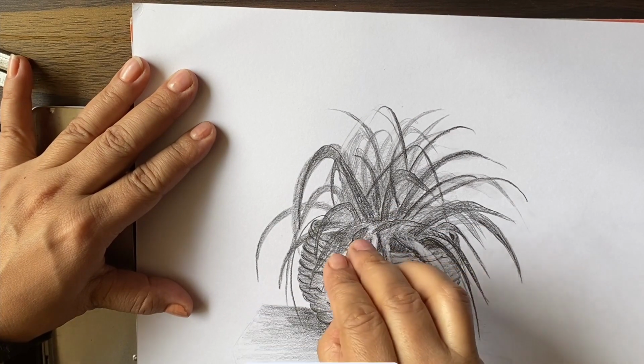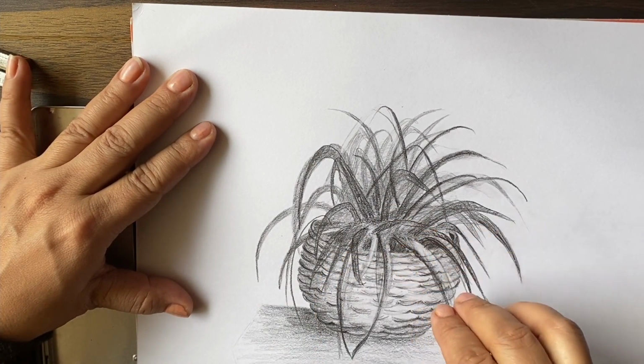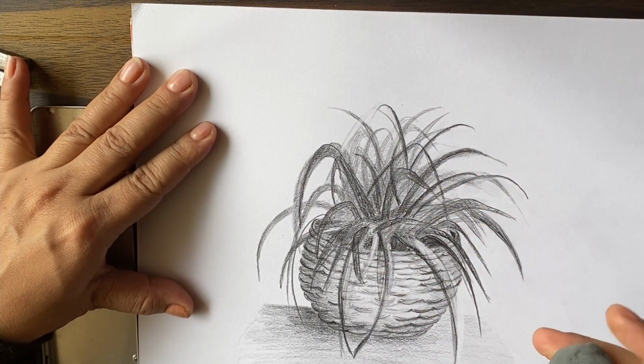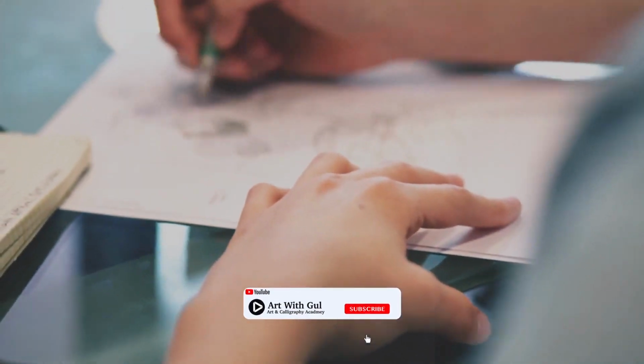That's why I'm telling you that while many people can teach you how to draw, they won't teach you the special techniques. These techniques can't be copied easily. So let's get started and not waste any more time.